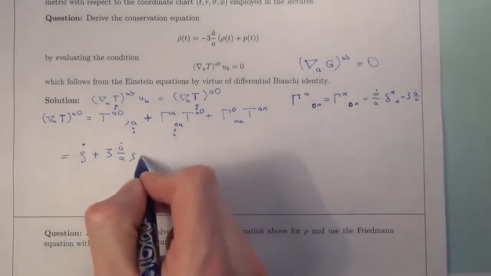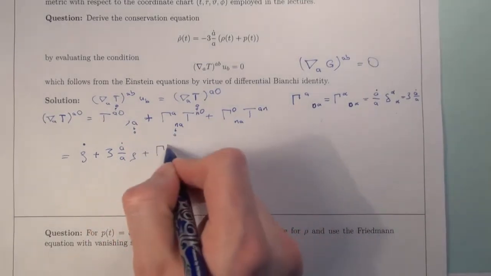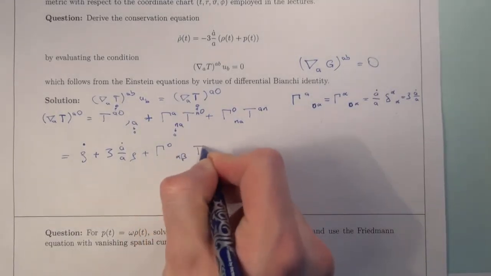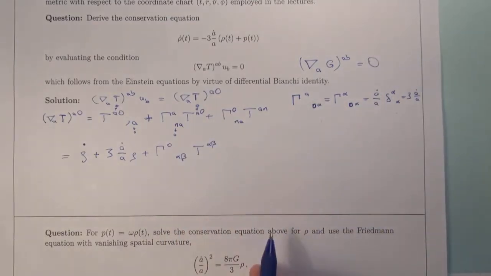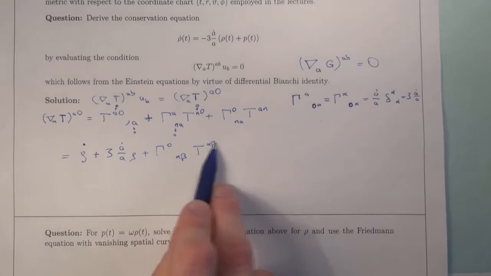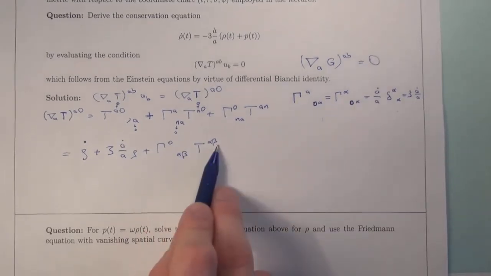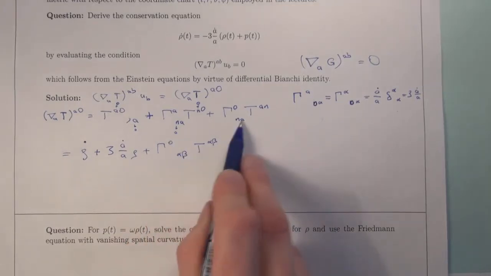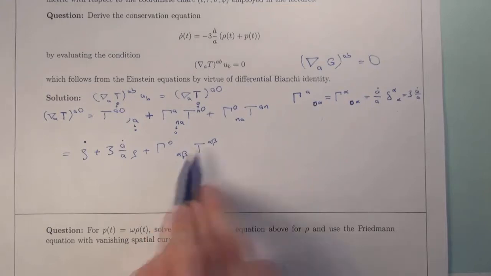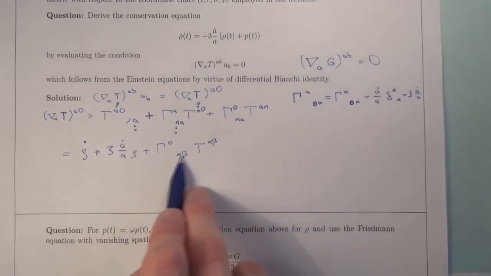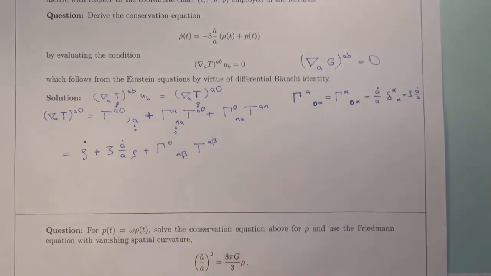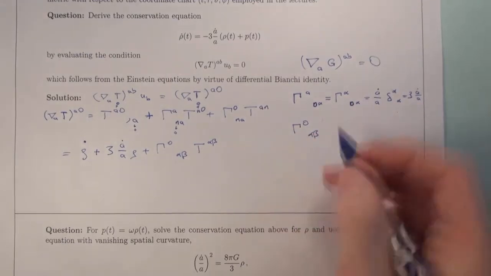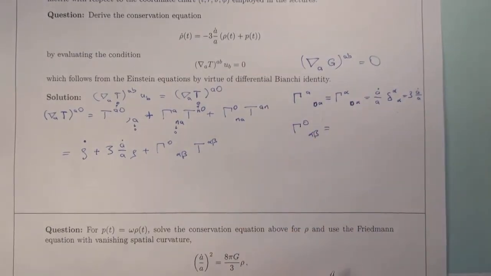Okay, now it gets a little more complicated, but nevertheless we will do that. And we write this as gamma 0, and now we put Greek indices here, alpha, beta, over which we sum. This is symmetric, therefore the order doesn't matter. And we know that if in the gamma there's some 0 anywhere, then only the spatial part contributes. That means we can rewrite this as just a summation over the Greek indices, which are the spatial ones. And now we can have a look at this guy. And this was given in the lecture as well.